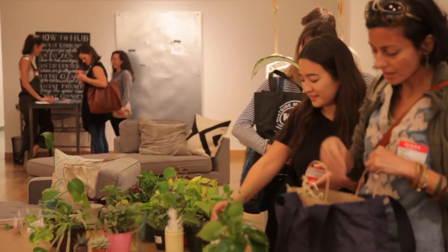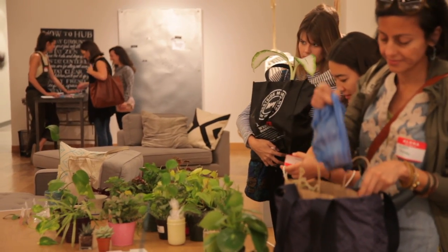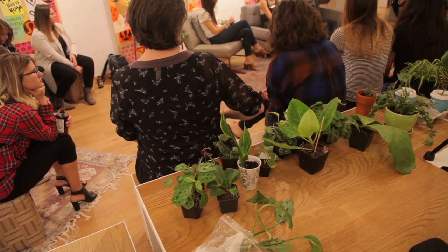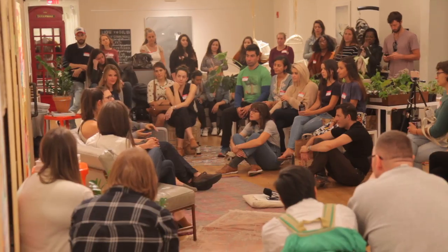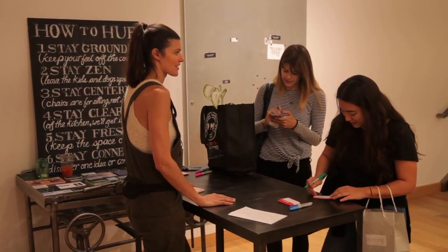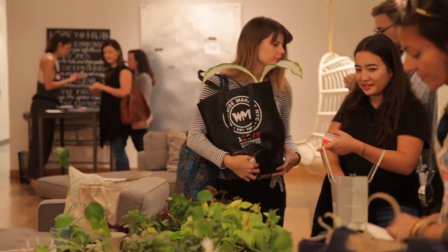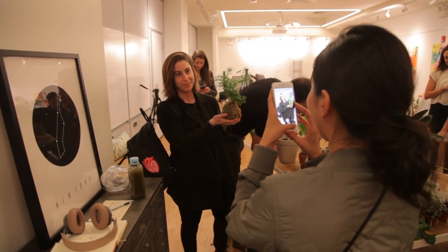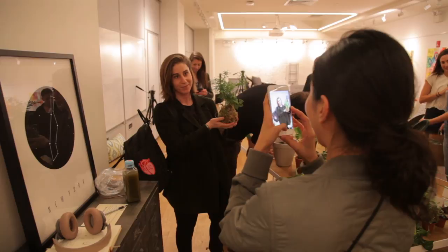The ninth step is simply showing up. If you're hosting the event, you're going to want to show up early and make sure everything is set up. I went two hours earlier to rearrange the furniture, pick up the salads, get the camera set up, and make sure the place was overall prepared for the event. We sold 70 tickets, so I ended up checking in people for the first half hour. What I liked about checking people in is that I got a sense of everyone's name and could share with them how the evening would unfold and answer any questions they may have.